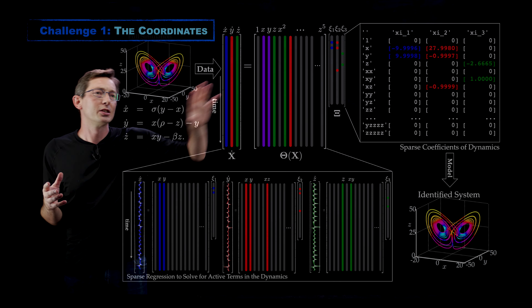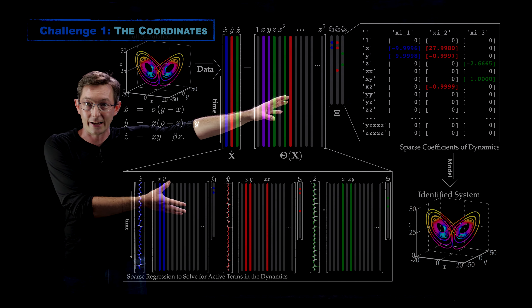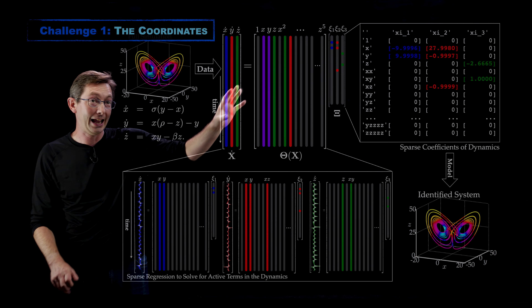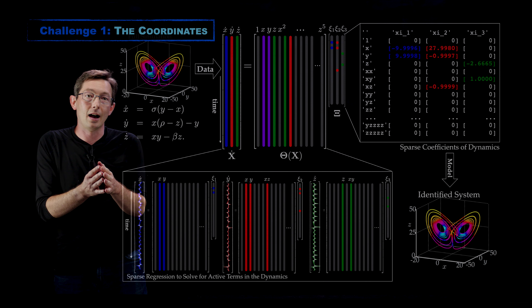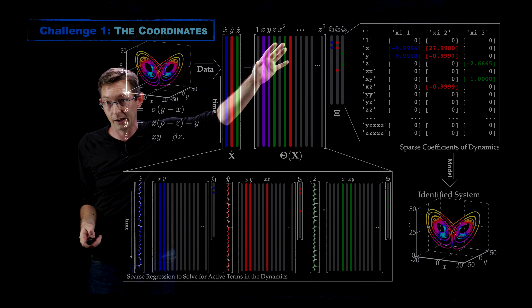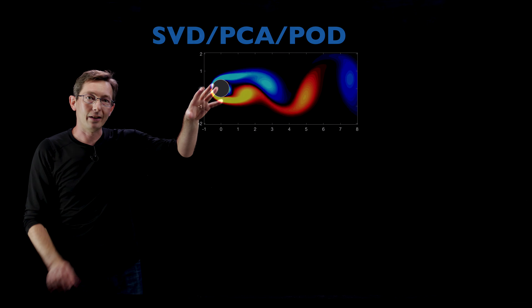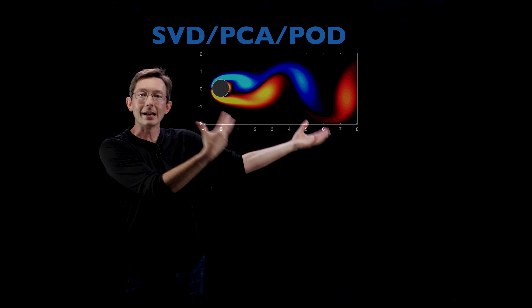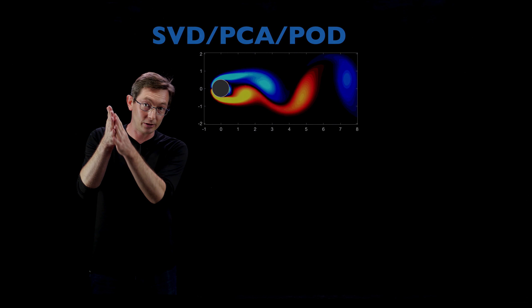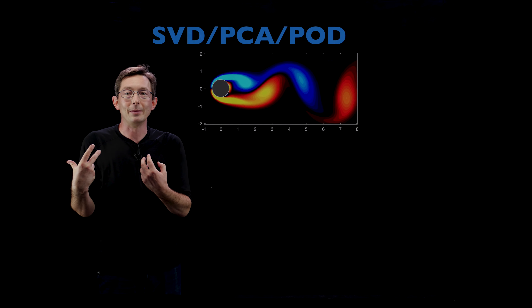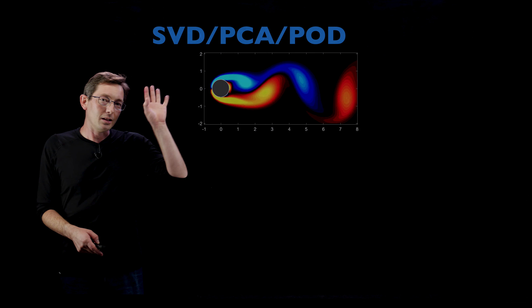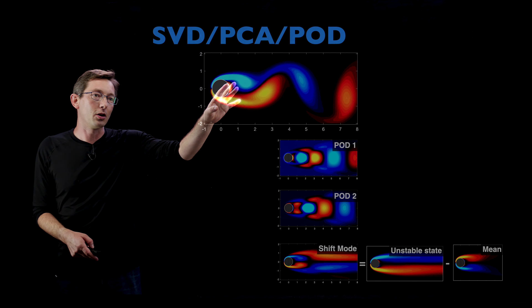If I have a high-dimensional system like a fluid flow, I already showed you that you can discover a partial differential equation — the Navier-Stokes equations — but what if I want an ordinary differential equation? The SINDy library expresses a very large space of possible models. For example, in the set of polynomials in x, y, and z up to fifth order, there are 81 terms in the library, meaning there are 81 coefficients in each of the columns of Ξ.